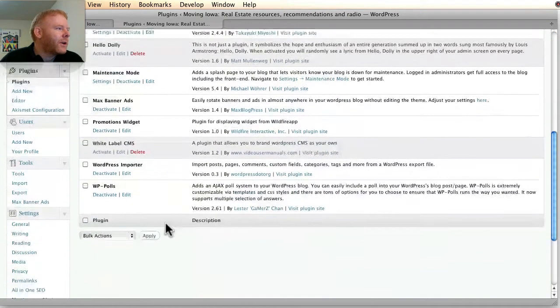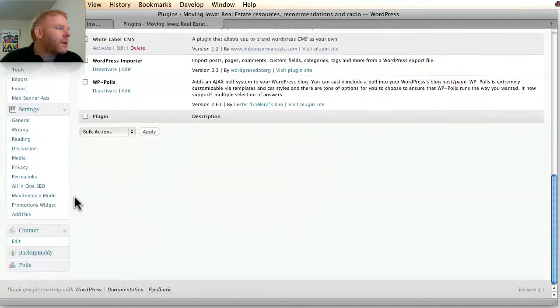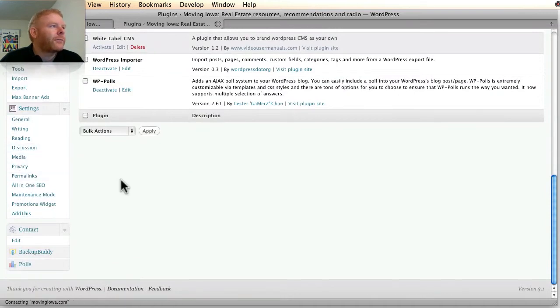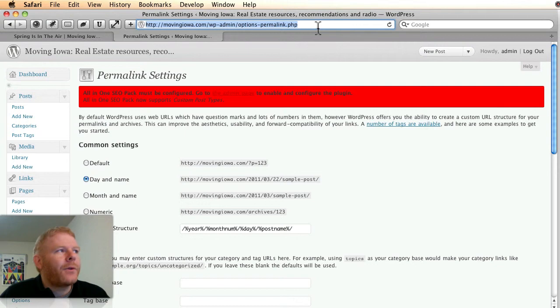First thing I'm going to do is go down, and this has a little bit to do with SEO. It's not immediately related to All-in-One SEO, but we're going to check under Settings in our WordPress menu. I'm going to click on Permalinks. Probably the first thing I do when I set up any new site is I'll come in, and I've already done this one, I've already changed this, but by default your URL, which is the address that shows up in your web browser, by default WordPress makes it kind of this ugly, kind of nondescript list of characters and numbers.